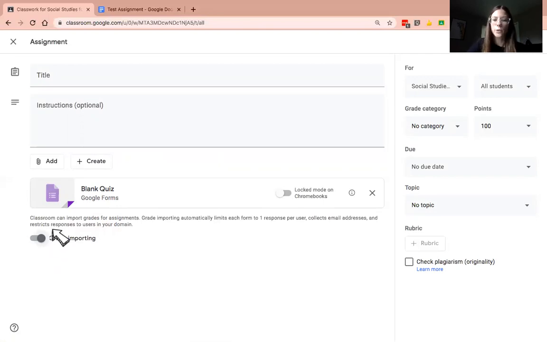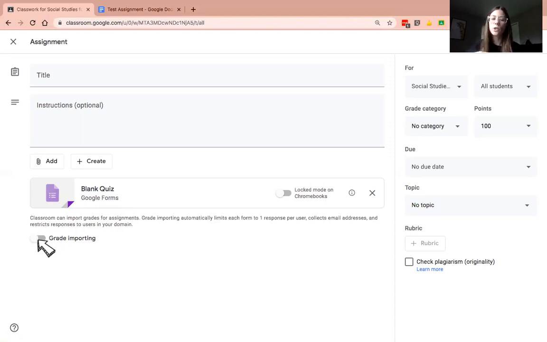There's also a new toggle right here that we did not see with the other assignment page, which is grade importing. Just like I said previously, quizzes are self-grading. So you build the answer key as you build the quiz, and as students fill it out and complete it, it automatically grades it. And you can have the grades imported into the gradebook right away if you want to. There are some cases where people like to use this as a pre-assessment and don't want the grades to come back in the gradebook because they don't want that to count against the student's overall grade. All you have to do is toggle this off.